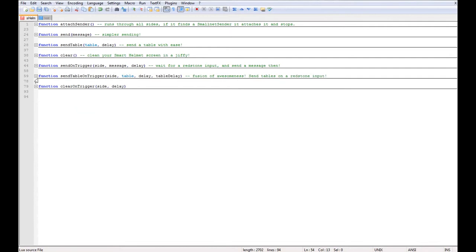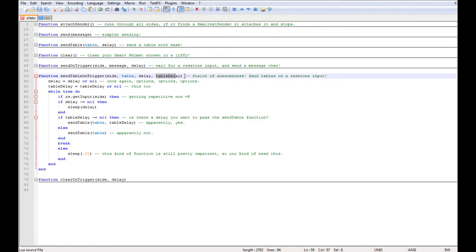That's pretty much that. Send table on trigger is a bit more complicated because we also have this table delay function thrown in here. Both delay and table delay are once again optional. Then it's doing the same thing. It's still checking if delay is needed.